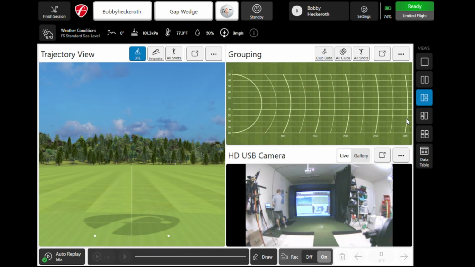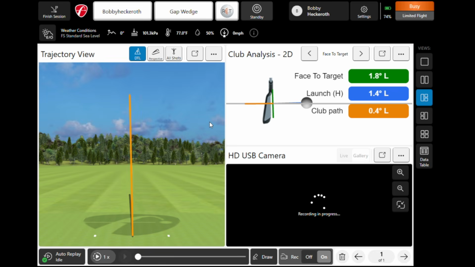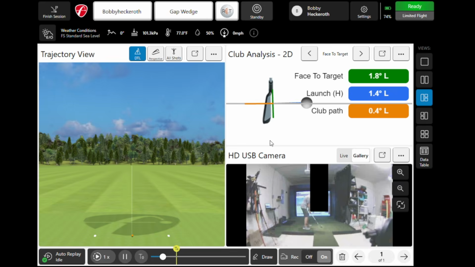Now, the last feature that is unlocked with the Pro package is it actually includes access to FS Golf PC version, which is what I've got here in my simulator behind me. That allows you to run the FS Golf app from a PC, obviously, and you don't have to use your phone or tablet. So it's actually my preferred way to use it here in the simulator because I've got everything hooked up to the computer. So if that's important to you, it's included with the Pro package.